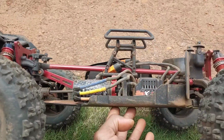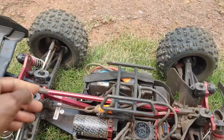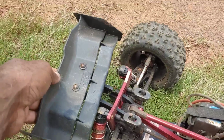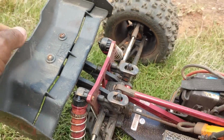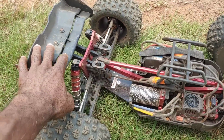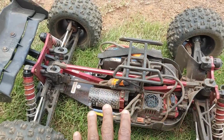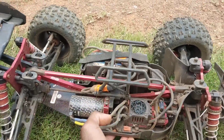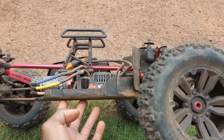So you guys, you ain't sure about the chassis. Chassis bent? It's not bent, y'all. But I did break this. You guys see that the far part of this wing mount right here did break off, but I did land here a couple of times on this. You guys saw that throughout the video. But the biggest concern that people have is bending chassis and all that. And you guys see, straight as an arrow. Straight as a straight line.